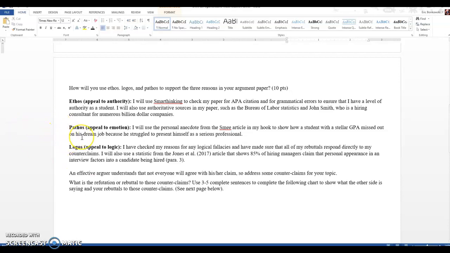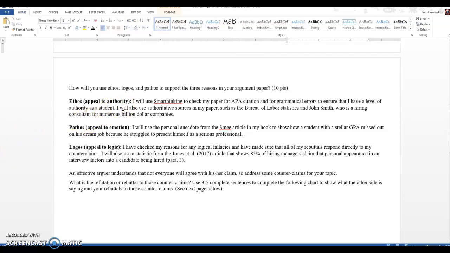So when you appeal to authority, there are 2 ways to do it. You can appeal to your own authority, that you have the knowledge and the right and the ability to be taken seriously as an academic writer. Mostly what that means is making sure that your paper follows the rules of academic writing, and specifically that it follows the rules of citation. So that's one way to increase authority.